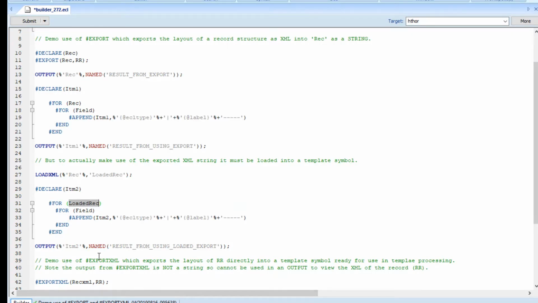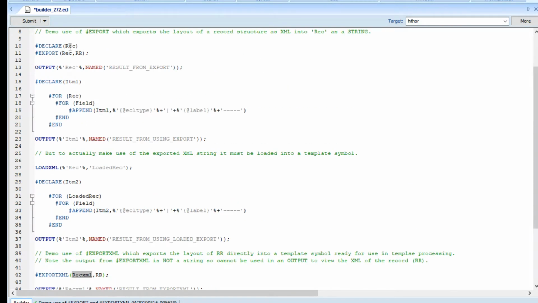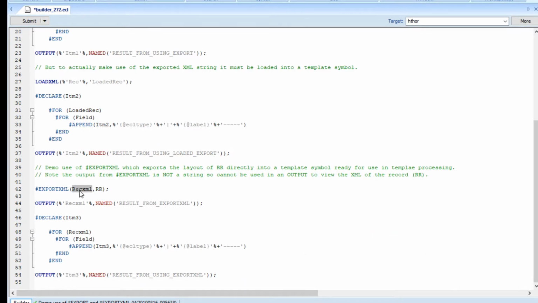Right, so that's EXPORT. And now moving on to EXPORTXML, this exports directly to a template variable. Now here you can't have defined recxml beforehand, whereas for EXPORT it's mandatory that this is defined before it's used, where this mustn't be defined before it's used.